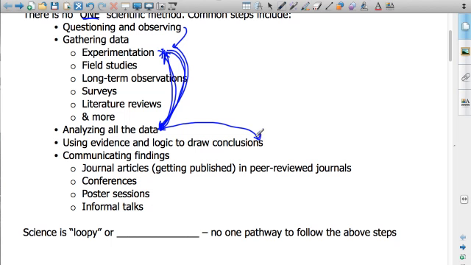Then once scientists draw conclusions, they really want to communicate their findings, share them with other people in the scientific community and the public. There are different ways to do this. The most prestigious is the first listed, the journal article. Articles aren't published just anywhere. Anybody can publish on the internet. But to get in a peer-reviewed journal, you have to write up your research, and then other experts in your field look at your paper that you've written and critique it. They'll give you feedback. Do you need to change some things?